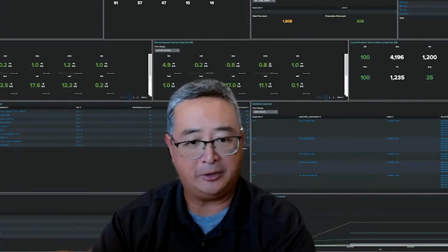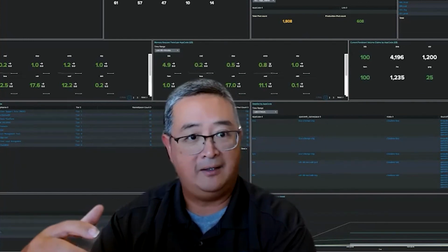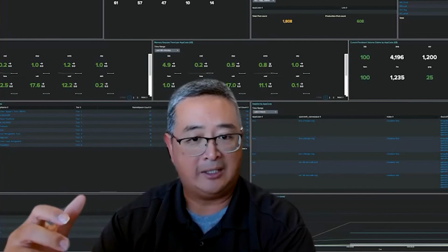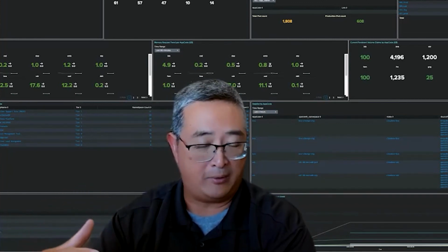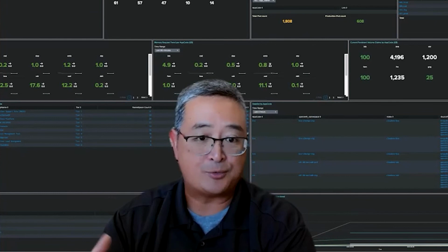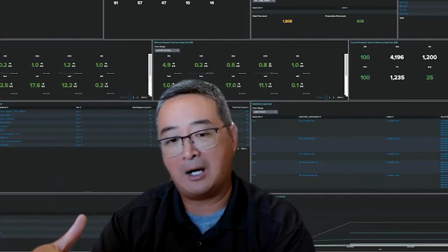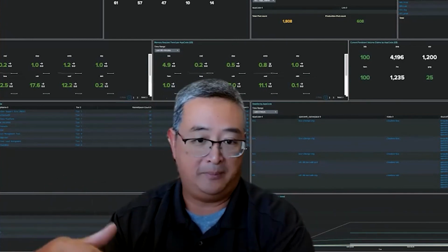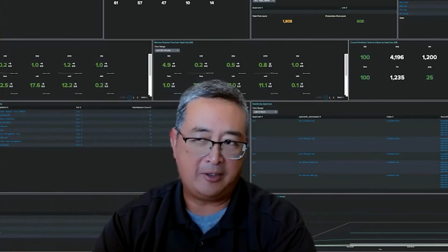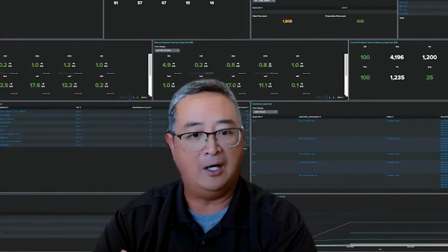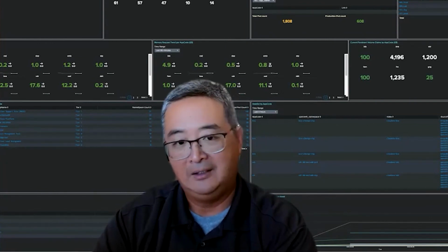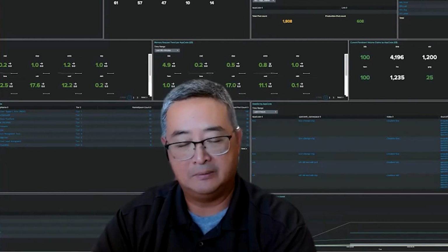We want to be able to quickly figure out how we get out of a problem that we may currently be in. So that's really important. And again, we've already made a lot of progress there, but I think there's always more to be done in that space. So I would say those two things are probably top of mind for us within NetApp IT as far as where we want to go next.